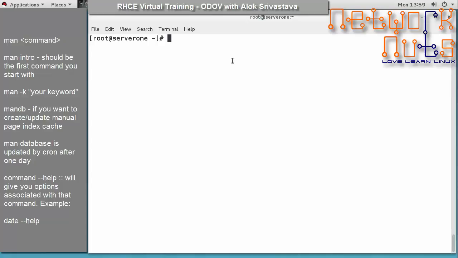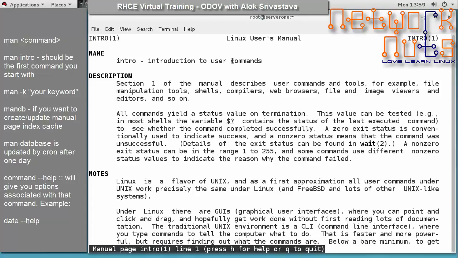The very first command you should run after the installation is man intro. I recommend you give this command first. Man intro. See what it tells you. It gives an introduction to user commands, which is what you are aiming for.